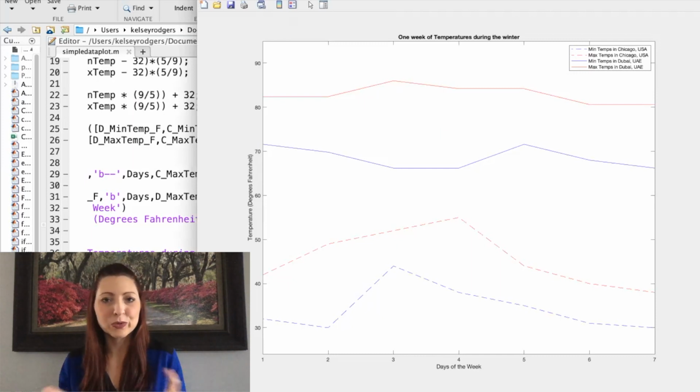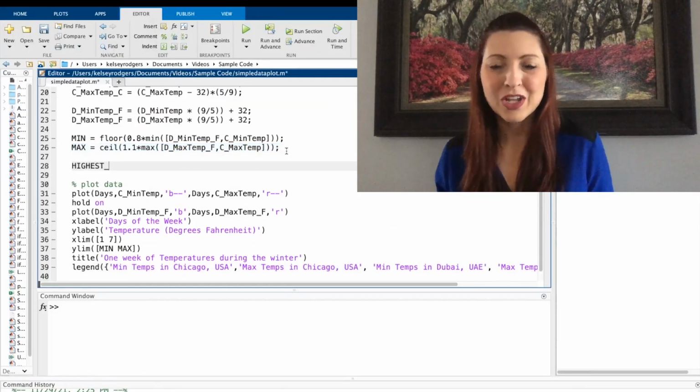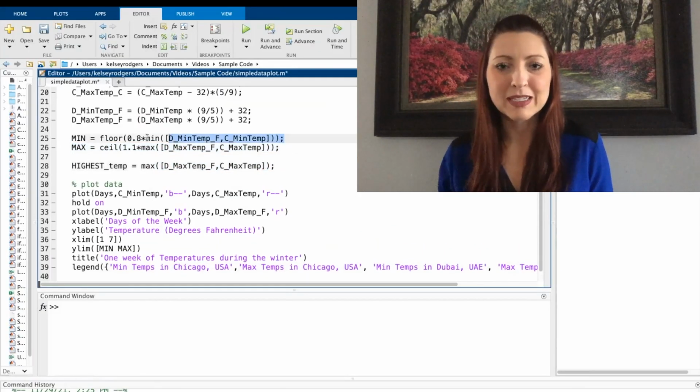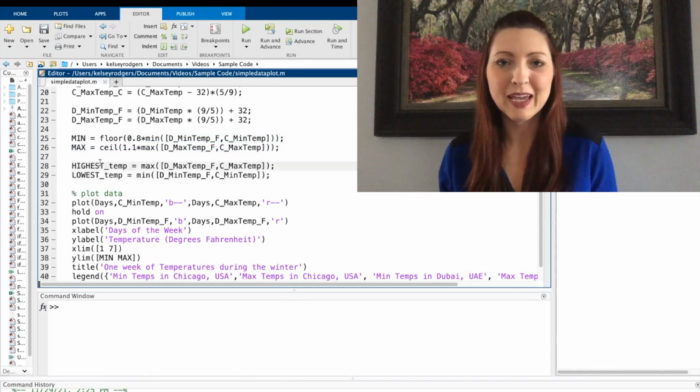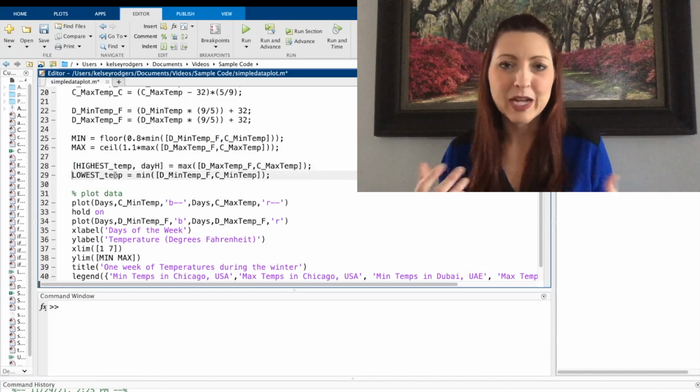I like that I've controlled the area that the user is seeing, and I have a legend. But I'm going to go a step further. So sometimes I want to highlight different points in my data and I want to tell my user a little bit more about that. So something I can do here is I can add a marker on the different points that I want to highlight to my user.